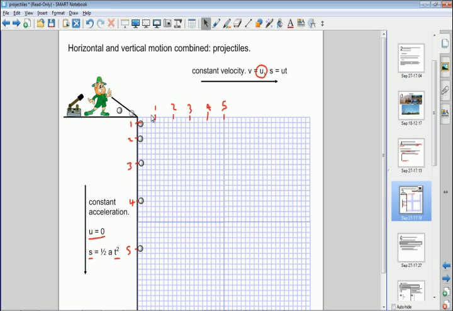So let's put some balls in at those points where the ball will end up at those particular times. 1, 2, 3, let's move that one down a tiny bit. There. 4 goes in there, and 5 goes in there. Okay, so this one here was with no gravity. No gravity and constant speed. This one here was dropped with gravity acting. So that one's gravity dropping the ball, this one's no gravity kicking the ball.